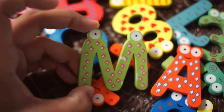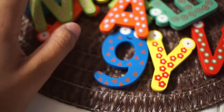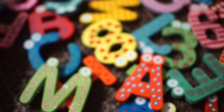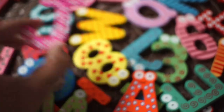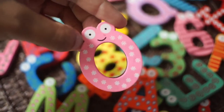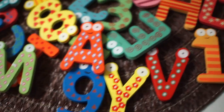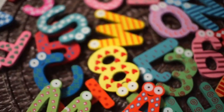So Naraya's learning M, and she's learning T. Where's T? T. That is so cute. Oh my god, look at the J. Oh, how cute is the O? These are really cute designs. I'm gonna put them on the refrigerator and have the kids come play with them.